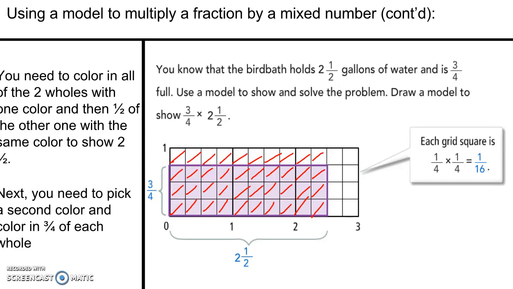All right, it's a little bit confusing the way they do it because they don't show you that last row across the top. Now, that shows you the 2.5 gallons of water, and then when they show you that it's 3/4 full, then I want you to take your other color, and I want you to show that you are coloring in 3 out of 4 rows in that hole, and I want you to show that you're coloring in 3 out of 4 rows in that one, and then 3 out of 4 rows in this one.